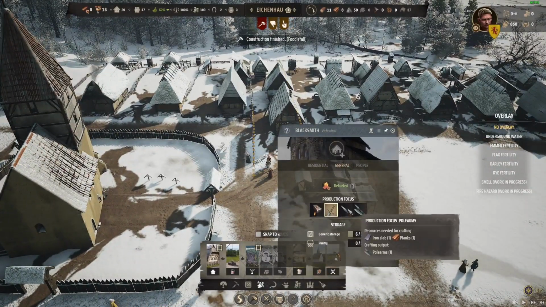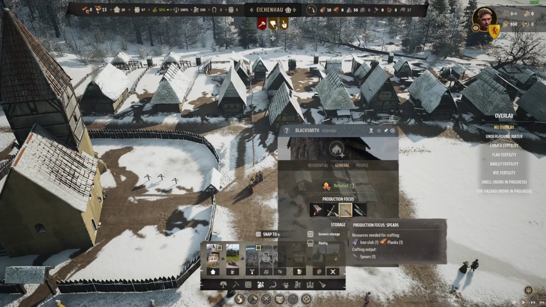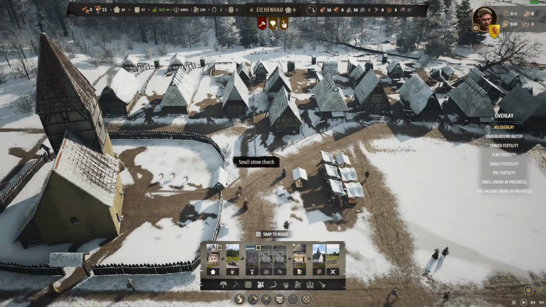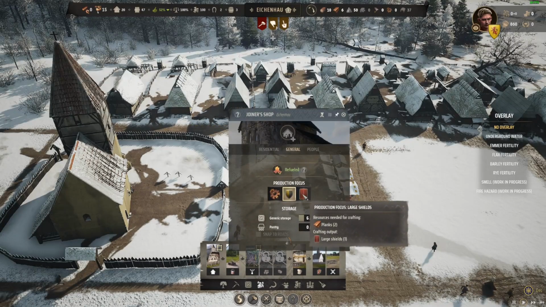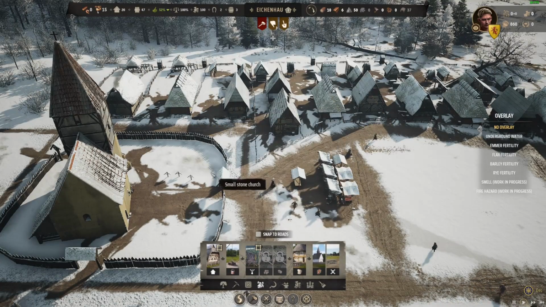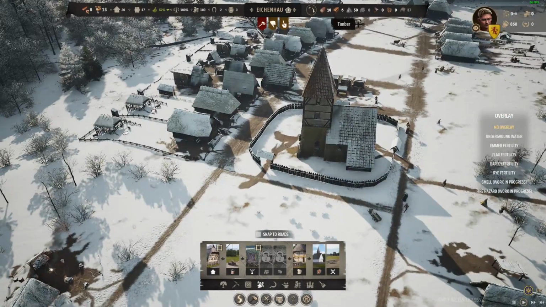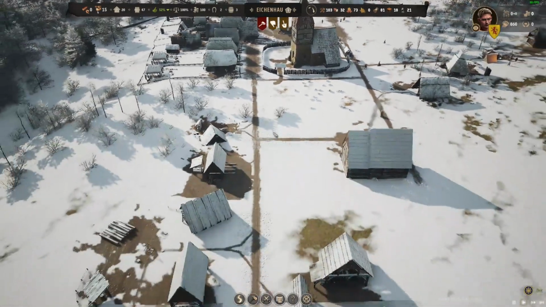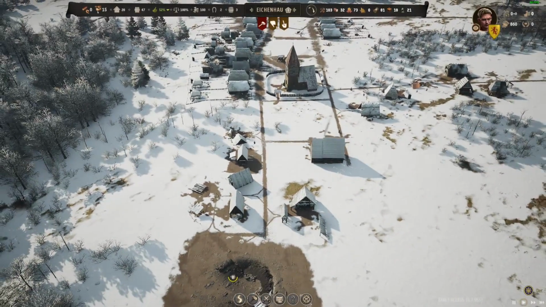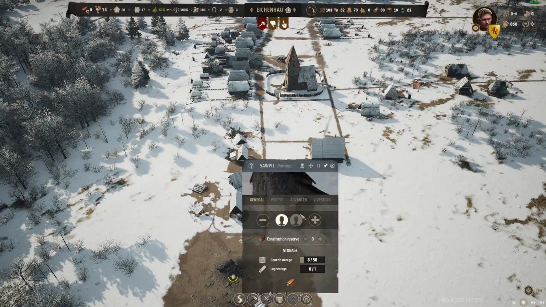So now we're going to build spears. In our joiner's shop, they're going to build large shields. So we're going to need more planks. So we've got only 6 at the moment. So we've got 3 things building planks. The bowman, the spearman, and the joiner's shop.